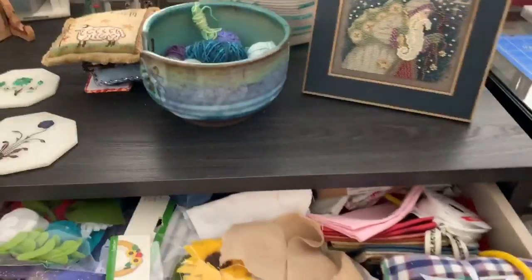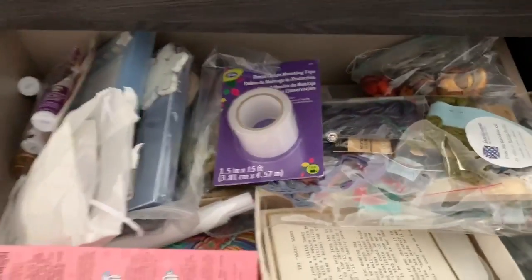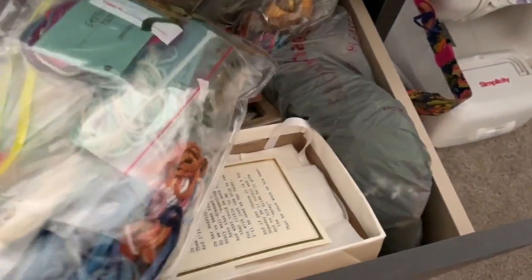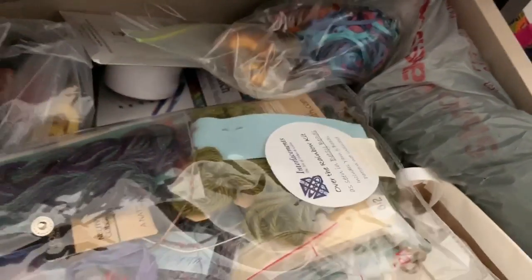In the top drawer, I have my fabric and some embellishment type things that I got. In the second drawer, I have more odds and ends, frames, odds and ends of fibers, some pearl cotton and stuff I don't know what to do with, Q-snaps, wool thread, picks, floral picks, more ribbon, and well, this is actually a rayon ribbon that I want to do something with. So that's just kind of a junk drawer.